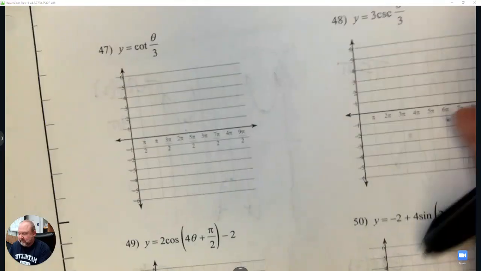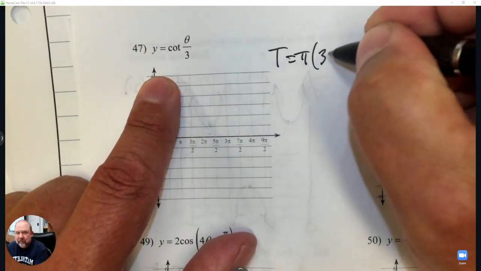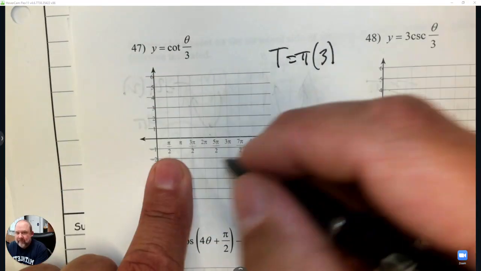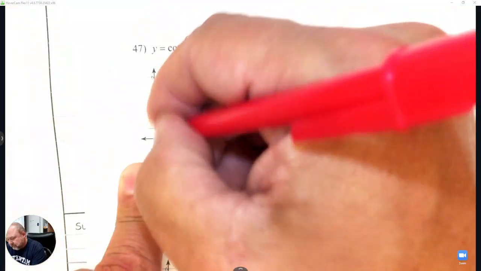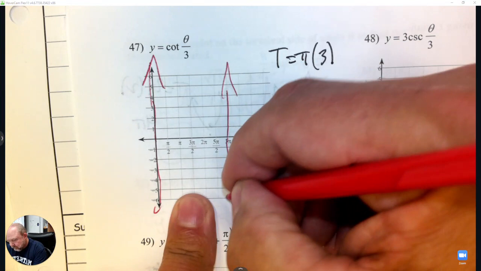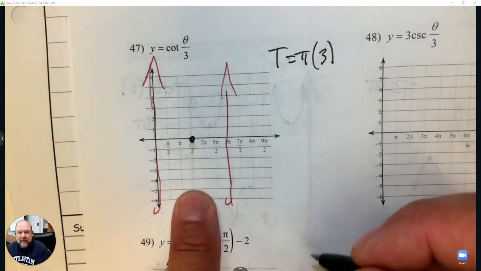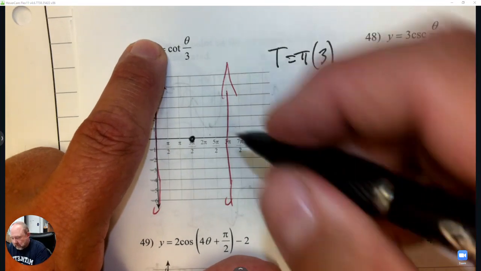More graphing. Cotangent. The period is pi, and we multiply times 3, so it's 3 pi. So it starts with an asymptote. We go to 3 pi, also an asymptote. And in the middle is a point, a 0, right in the middle, just like that. There's a 1 in front you don't see.